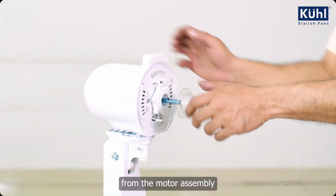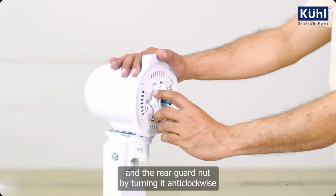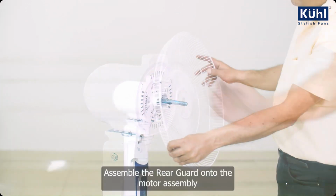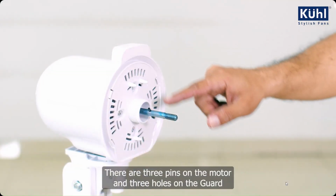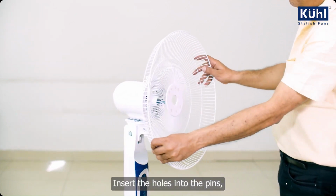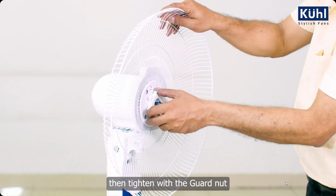From the motor assembly, unscrew the blade nut by turning it clockwise and the rear guard nut by turning it anti-clockwise. Assemble the rear guard onto the motor assembly. There are 3 pins on the motor and 3 holes on the guard. Insert the holes into the pins. Then tighten with the guard nut.